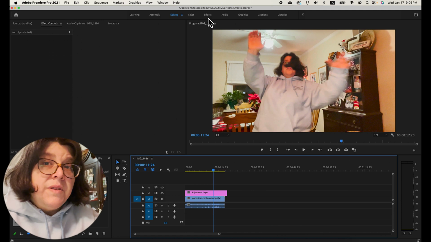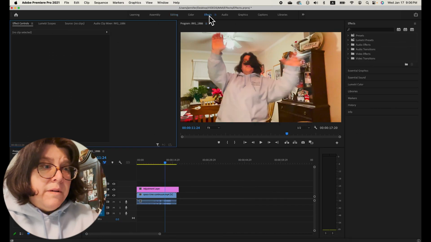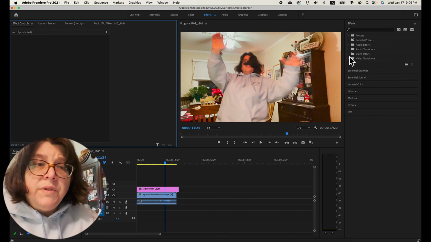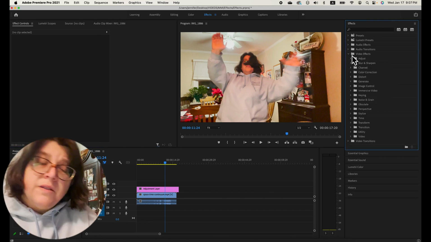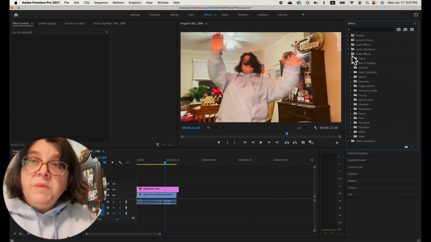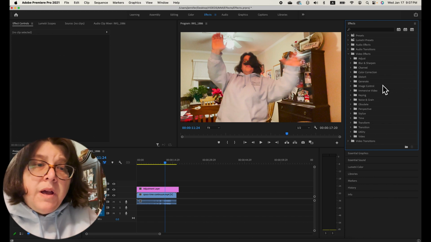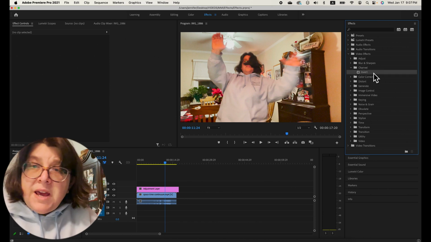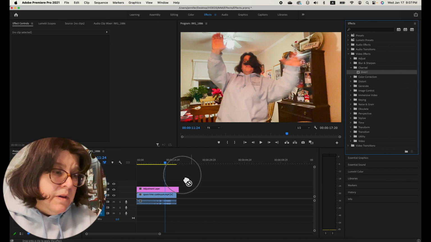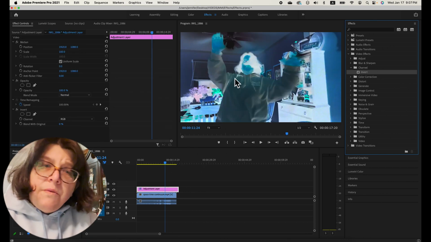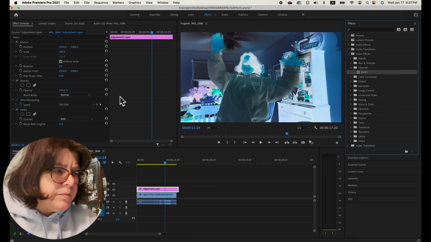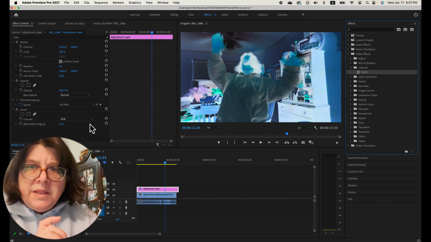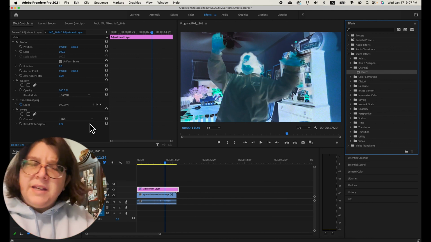So let's switch over to the Effects workspace. Here's Effects, and let's try some color effects. If we go to Video Effects, all of the stuff for adjustment layer can be found in Video Effects. I want to be here in Channel, and I'm going to grab the Channel Invert and just drag it onto that adjustment layer. Right away, you should see a big change. Okay, this immediately will turn it the opposite, black and white, so it makes it like a negative.